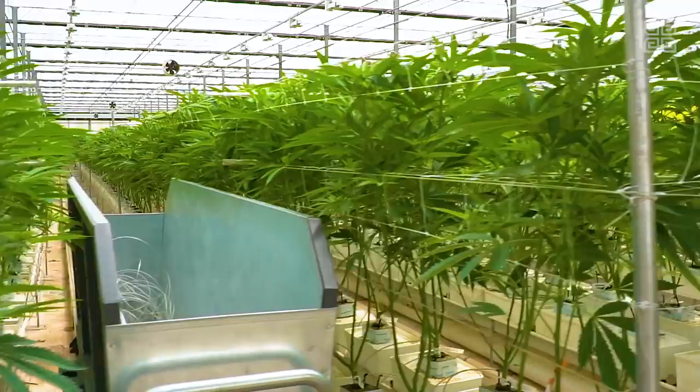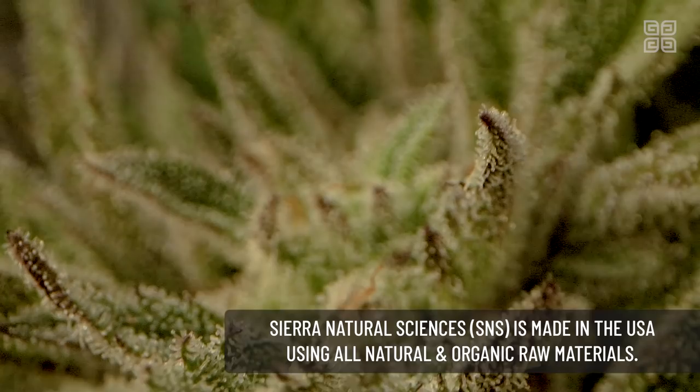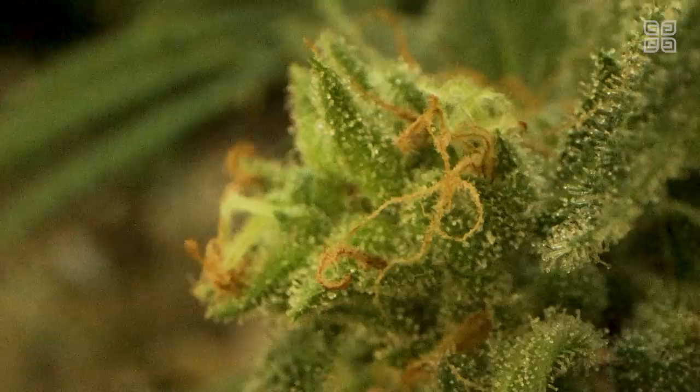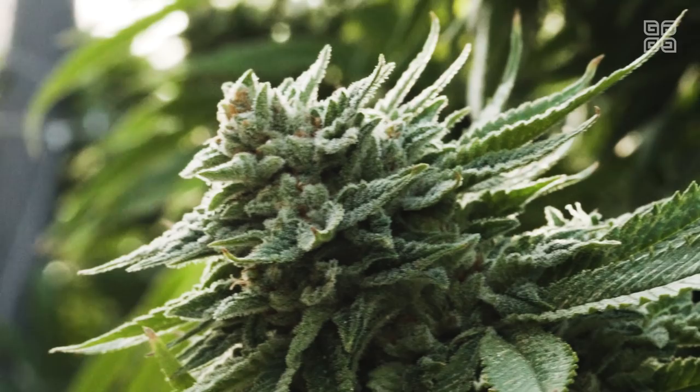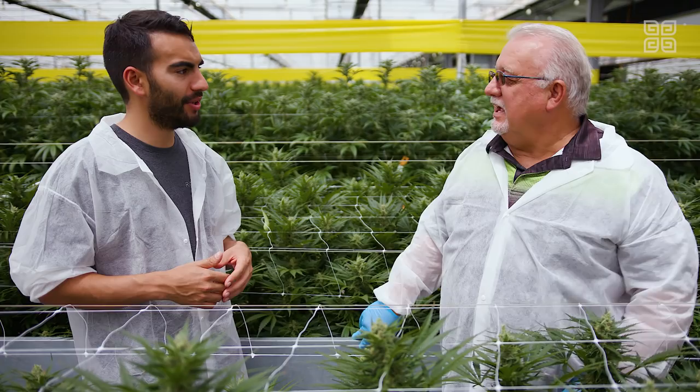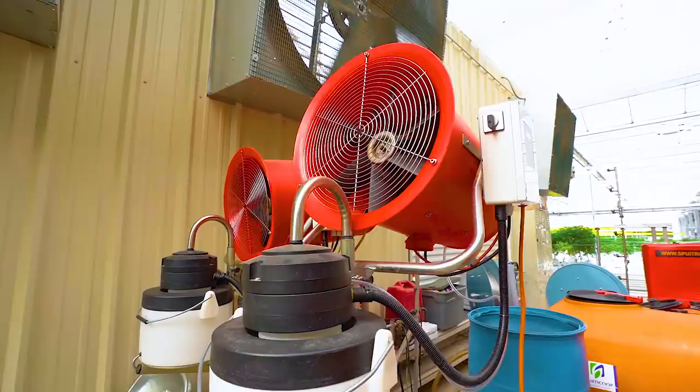We also use some products from Sierra Natural Sciences. Everything we use is OMRI listed — that's number one on our list. We're here to produce a quality flower, not to produce extract, so not changing the terpene profiles and protecting the quality of the flower in the last three or four weeks is very important to us. The spray machines we use are Holland Green Machine spray machines — they're automated. We just call them the spray bots. We put them out, program them, and they work very well for us.